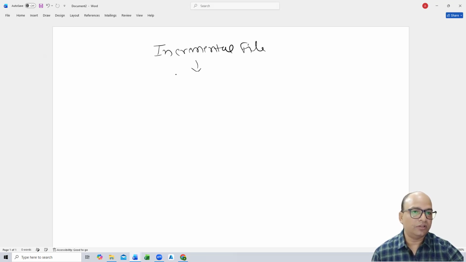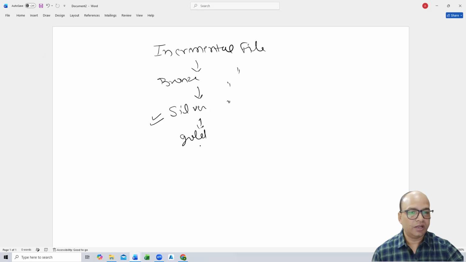Then you will create the bronze incremental, then the silver incremental, and then gold. It's up to you: if you want to perform the transformation, do it in the silver, then create the gold, and then a data pipeline will push your data to the warehouse staging table.